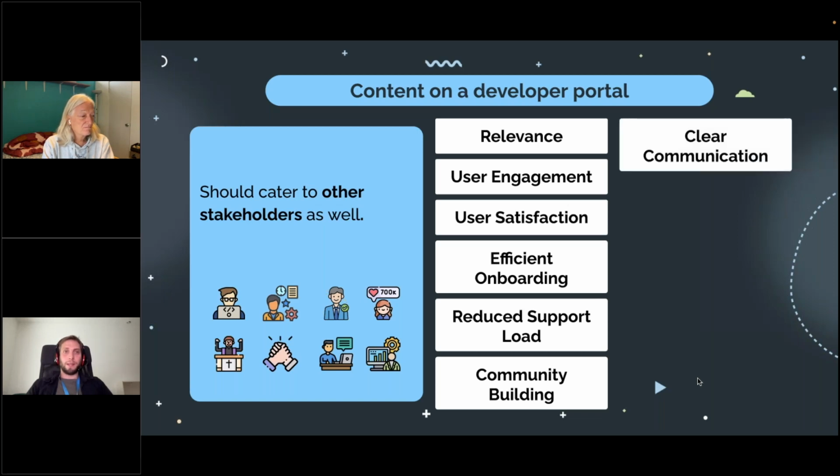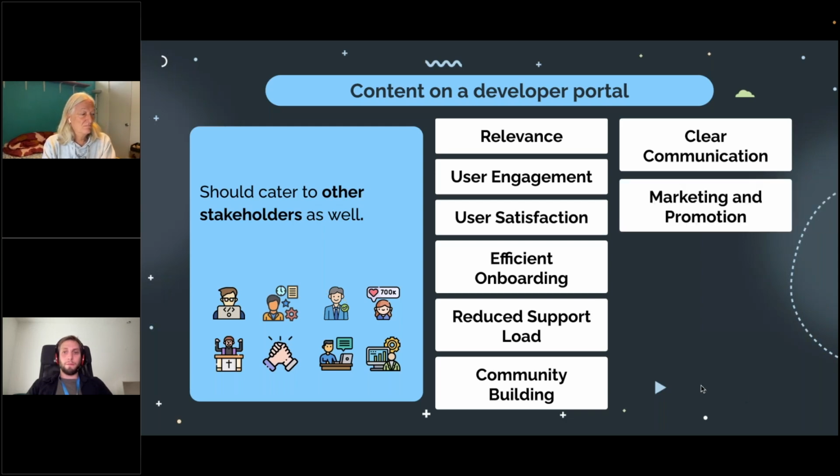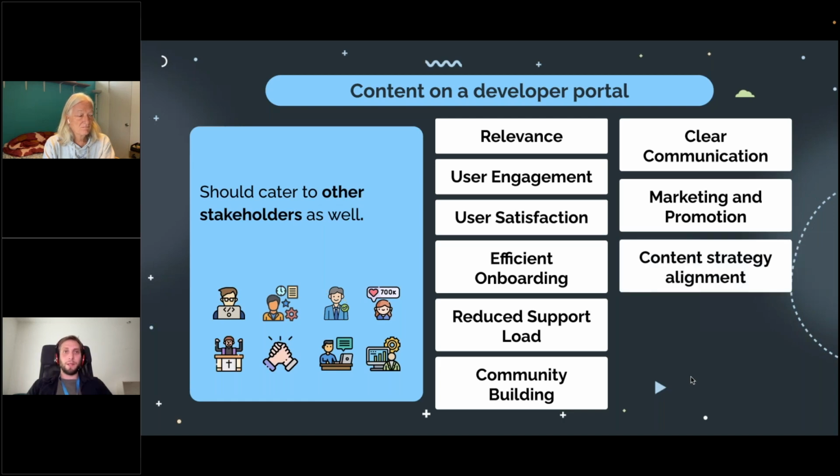Content that aligns with the needs of product owners helps in conveying product updates, changes, and the platform's value proposition effectively to the developer audience. Marketing content that addresses the needs of marketers helps in promoting the developer portal and attracting new users.